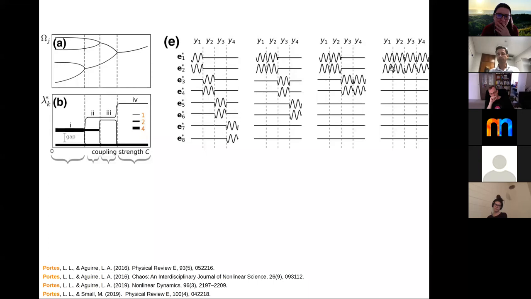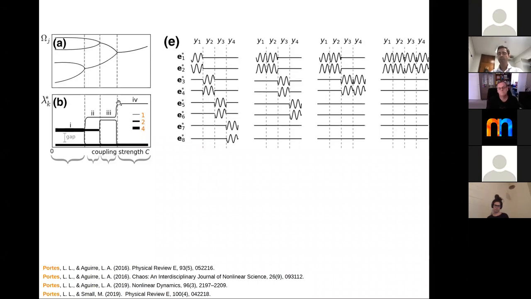Okay, I'm showing here the signature that you see on the eigenvectors. You have a similar signature if you follow the eigenvalues here. Okay, I'll not go deeper on this. Everything is in the papers. And here is just a metric to allow us to understand what is happening here. This is the estimate of the observed mean frequency of each oscillator. Okay, they are becoming synchronized in frequency here.